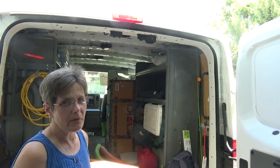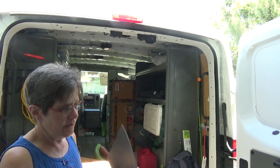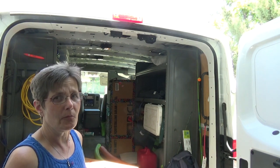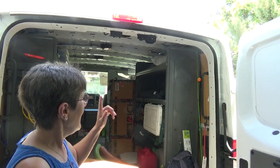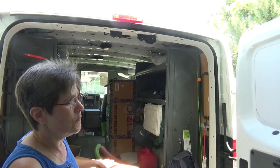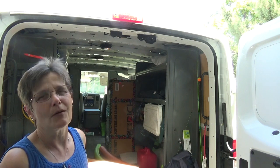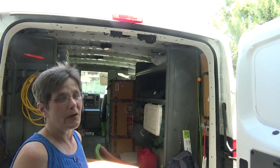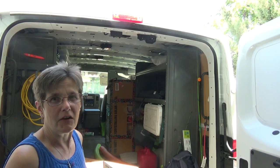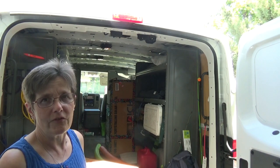I know for some people, they'd be really concerned about how this is going to look. That's not my biggest concern. If I can just drop it a few degrees back here to help keep it a little bit better insulated, that'll be great. Another reason I want to do this is mainly for the pets. But when we are transporting our bikes, our batteries are up kind of close. I know we can move those, but that's the place that's working really well for us right now, and we also don't want those batteries to get overheated.